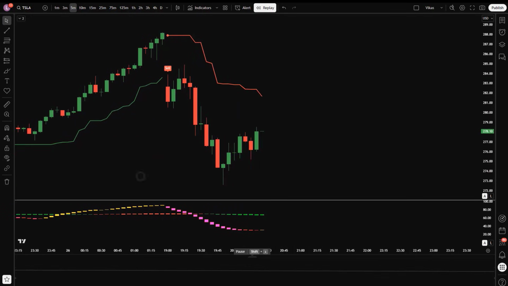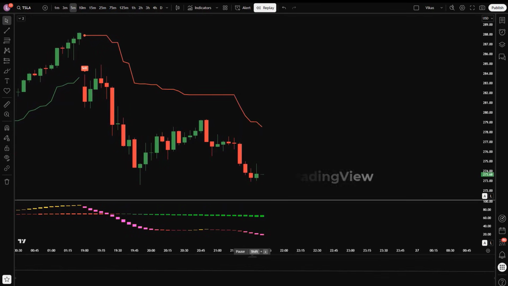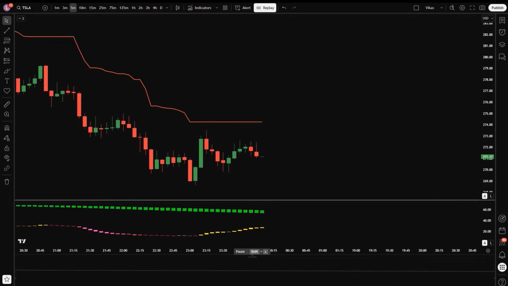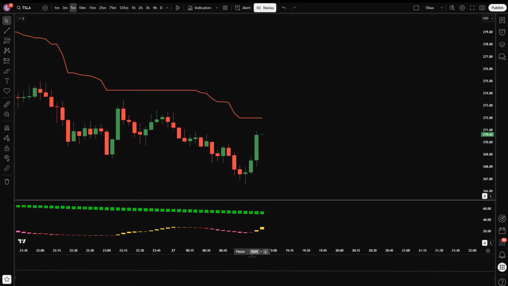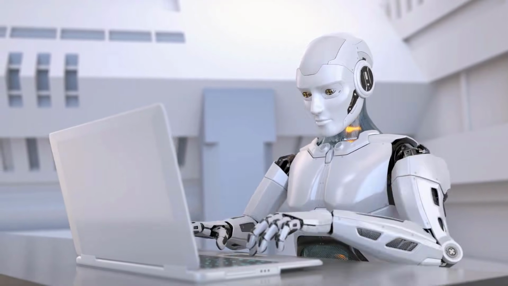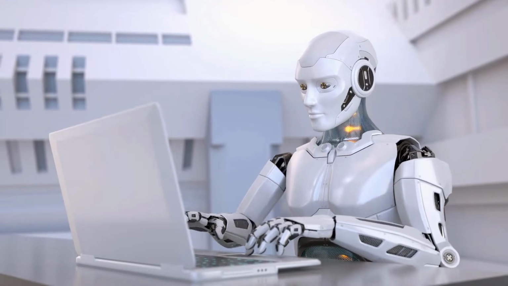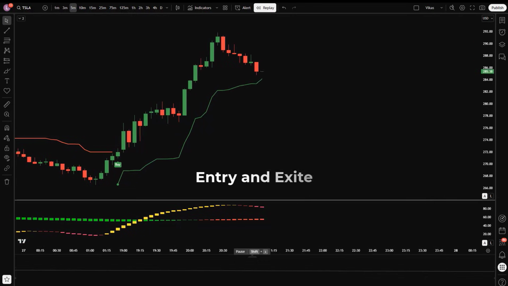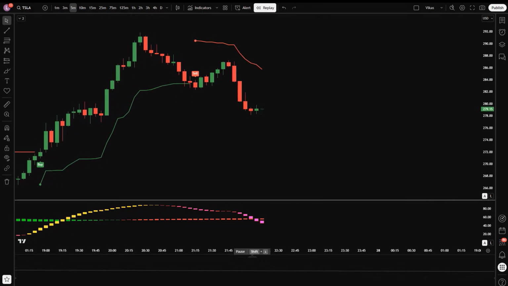Today, we're diving into the one new indicator on Tradingview, a free tool. Whether you're a seasoned pro or just starting out, this indicator can provide you with insights that could change the way you trade forever. At its core, it's a sophisticated analytical tool that utilizes advanced algorithms to analyze market data. It helps traders spot potential entry and exit points by highlighting key trends and patterns.